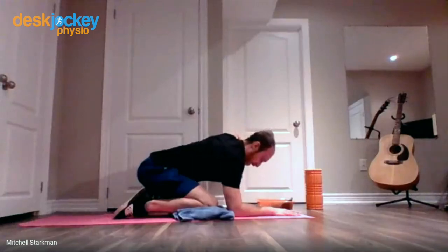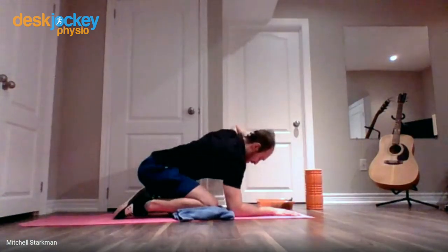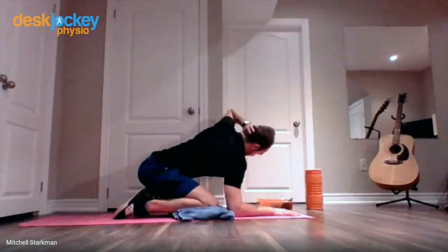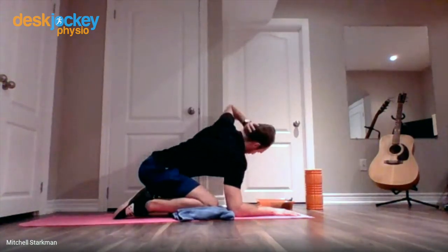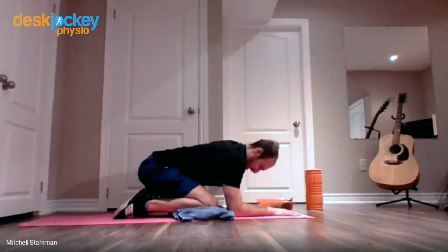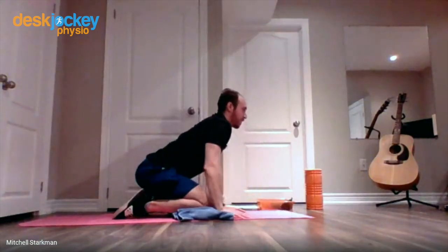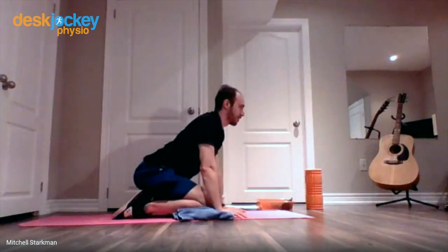There should be no pain or discomfort, like Jesse was saying. A stretch in the front of the chest, in between the shoulder blades. Nice, comfortable. But it should feel stiff at the end in a good way, like you've been waiting for it all day. Back, good, and deep breath in again. Make sure your neck is relaxed in this position. You want to be comfortable and controlled, loose, side to side.